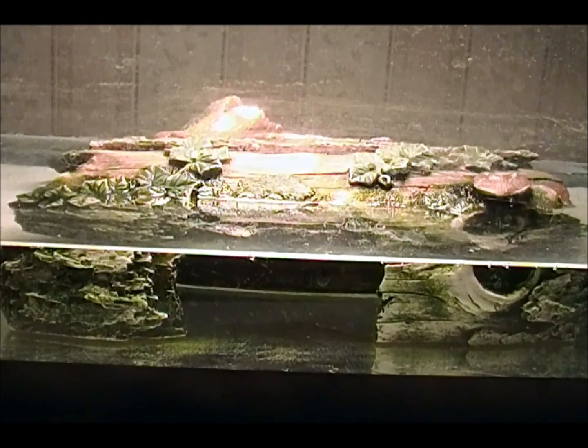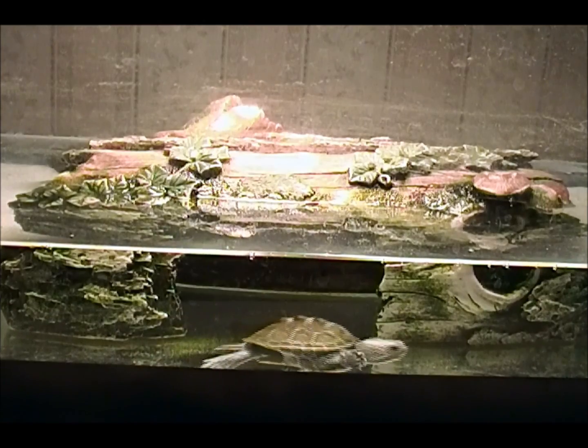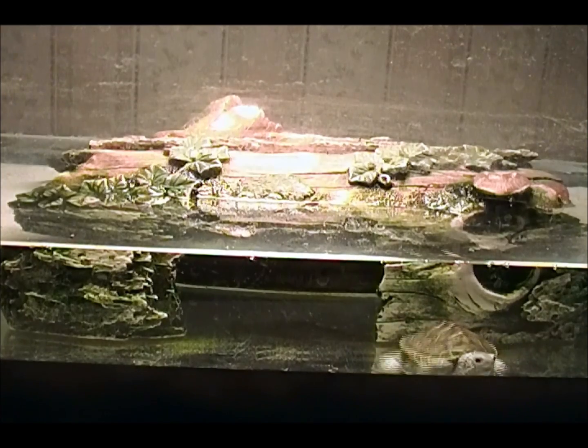Let's move on to the basking area. Turtles are cold-blooded, and they need to thermoregulate their body temperatures. Being cold-blooded, they have to rely on temperatures to help raise and lower their body heat. So when they're feeling cold, and turtles love to bask, they need an area that they can pull themselves out of the water and completely dry off. So whatever you choose as a basking area, it just has to be something that they can pull themselves out of the water and it's completely dry.